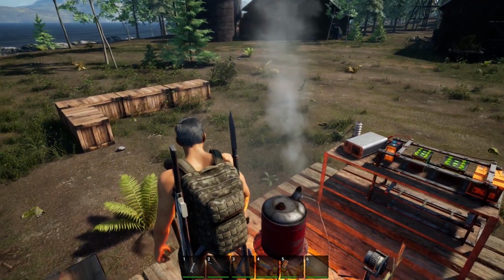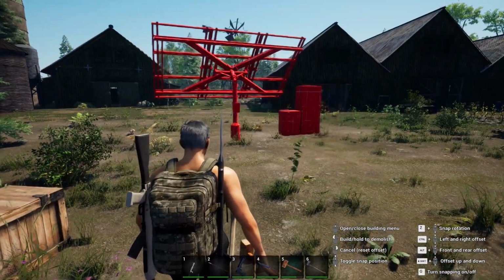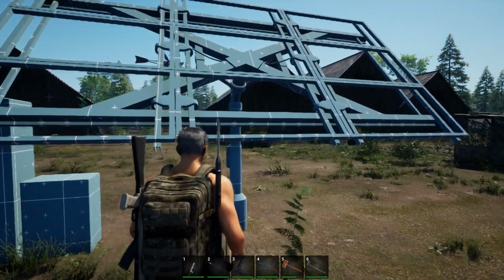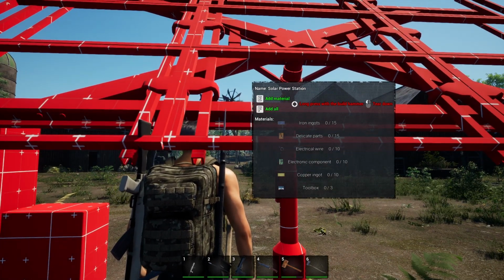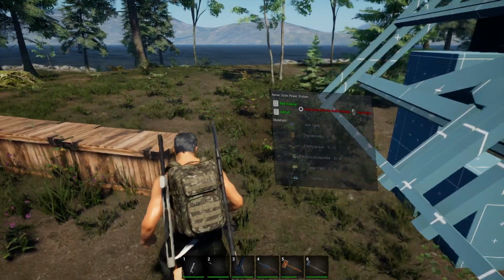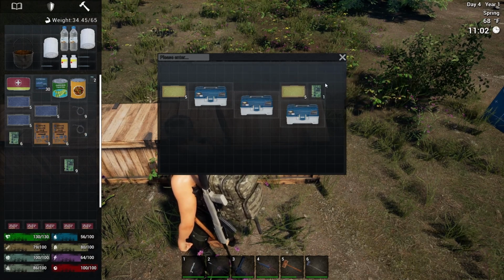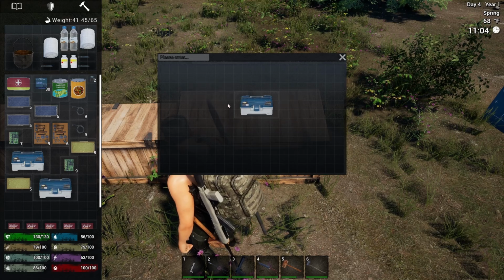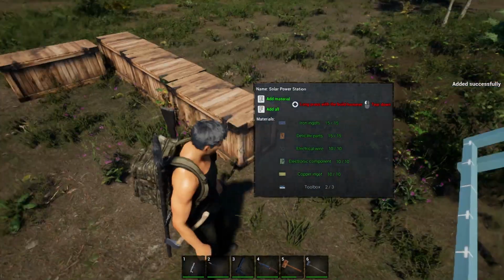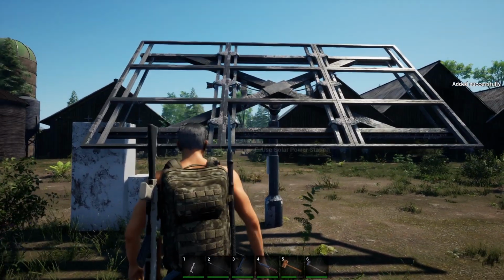Okay, so now we'll do the solar panels. Let's craft our solar power station. We'll take that around. For this we need 15 iron ingots, 15 delicate parts, 10 wire, 10 electrical components, 10 copper ingots, and 3 toolboxes. We have all that here. I need to make one more toolbox. And there we go, we have our solar station.